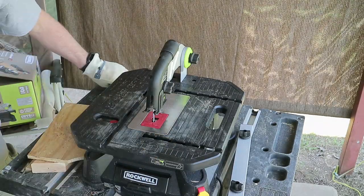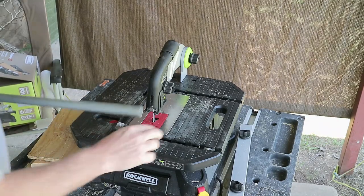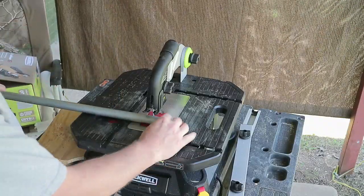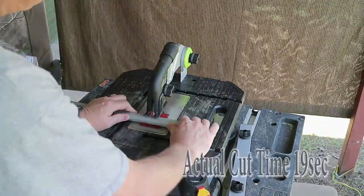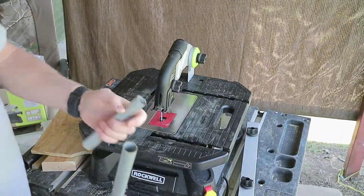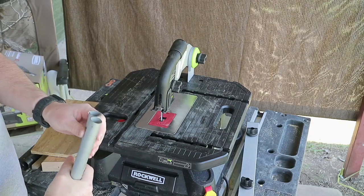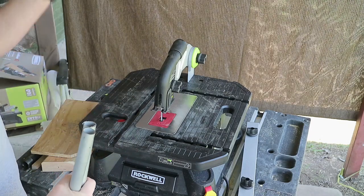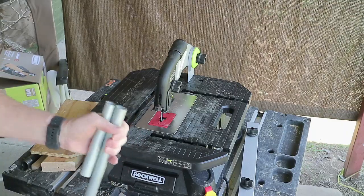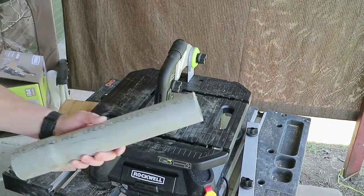All right, but what I'm not gonna do is try to cut that. I'm not gonna cut that, that's for sure. That would be way too much. But what I will try to cut is this EMT conduit. This should cut pretty easily. Okay, my battery died, so you can see that cut pretty good. I don't know if you saw it jump. It didn't jump when it got ready to go through the backside, but that happens. I was going to try to cut this, but I'm thinking, yeah, that's way too much.